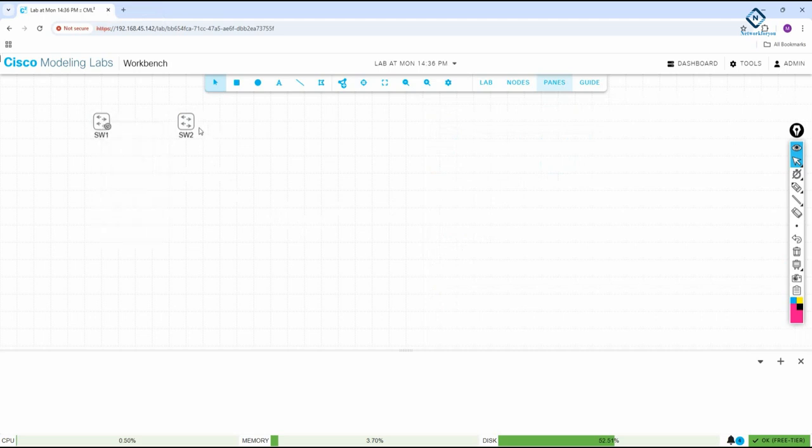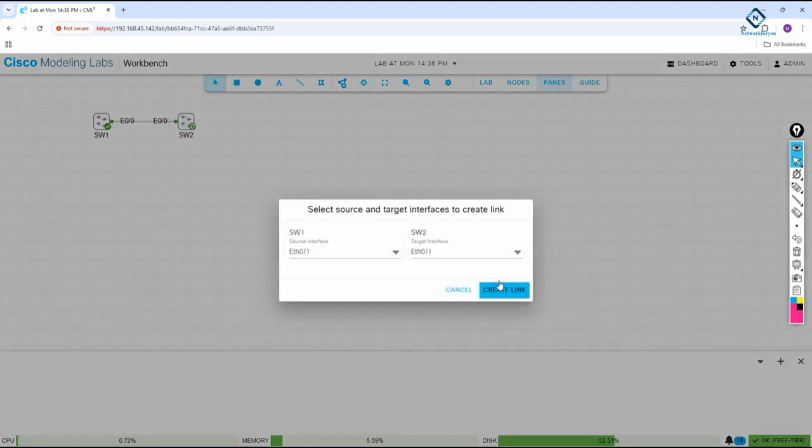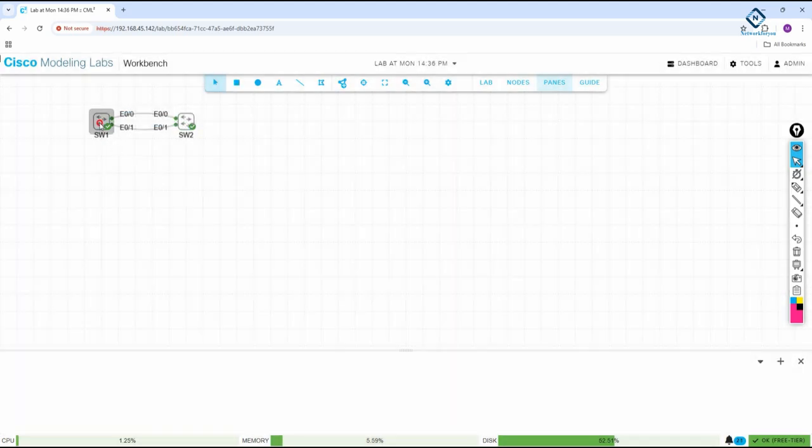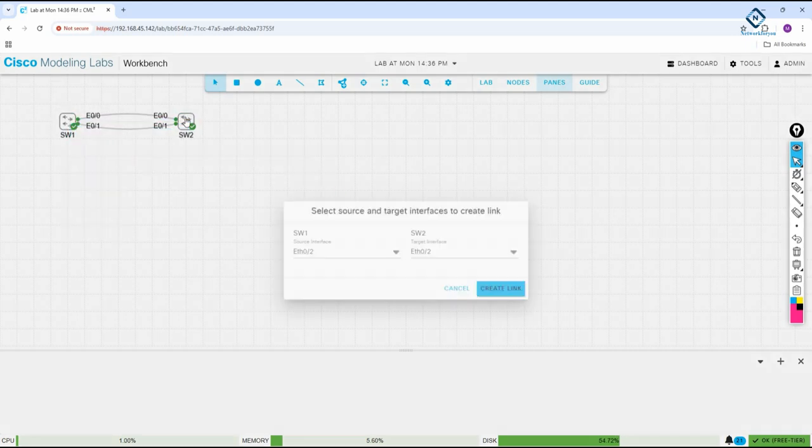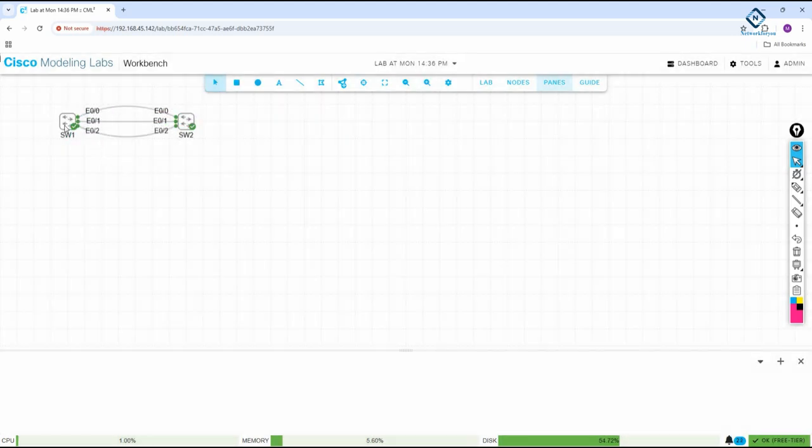I will power on the switch on both sides and I can connect the cable. I can click add a link. I am adding the link. I will add more links. You can add up to 8 also, but anyhow let me add 4. They will support up to 8. We can add up to 8.